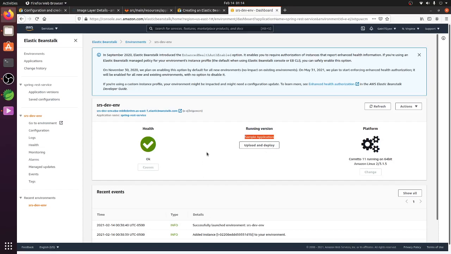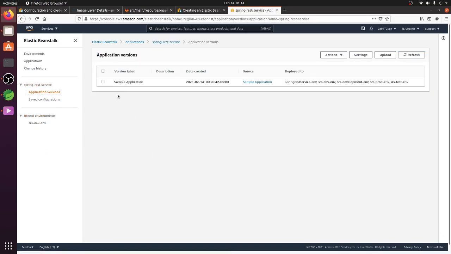But for application versions, when we look at the application, there is something called application versions. This is what we need to create. If you want to upload your artifact, this is something that you need to create. That is version label, also called the application version label.